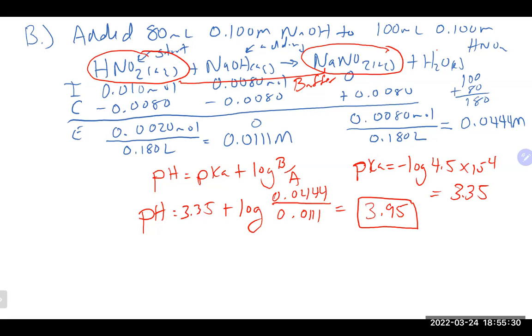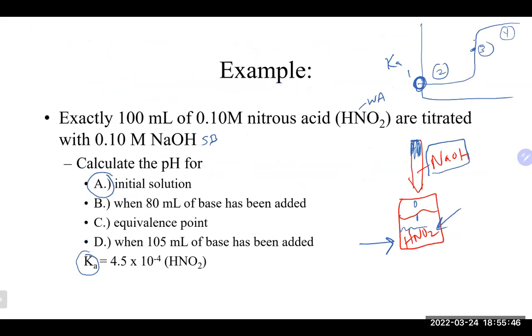It'd be great. It's not a lot of calculation if it was that. Yeah. So it does obviously depend on the type of titration that you're doing, which we're going to get to next here, I think. Any other questions on this part here? Okay, then let's do the equivalence point here. So we're looking for the pH at the equivalence point.